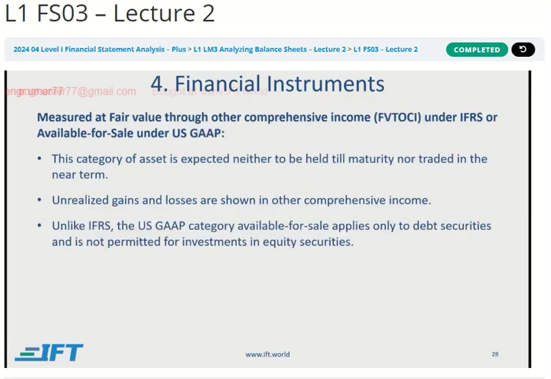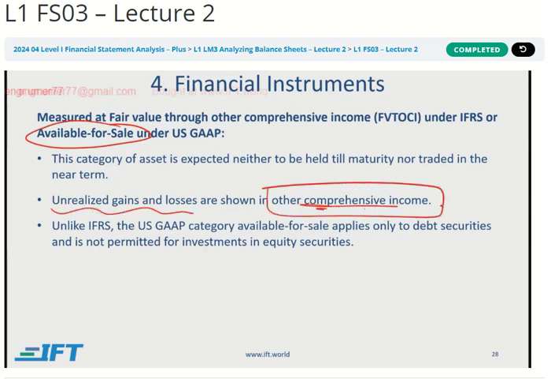Right. Next is your available for sale, and that is going to be recorded. The unrealized gains and losses are recorded, but they don't pass through your profit and loss statement. They don't impact your earnings per share. They just impact your other comprehensive income. So yes, it's going to impact your balance sheet. If it's going up, the asset will go up, and similarly your equity will be going up, right? And if the asset is coming down, equity will go down. It's just that it's not going to flow through your income statement. It will not impact your net income. It will not impact your earnings per share, but nevertheless the balance sheet will be impacted.